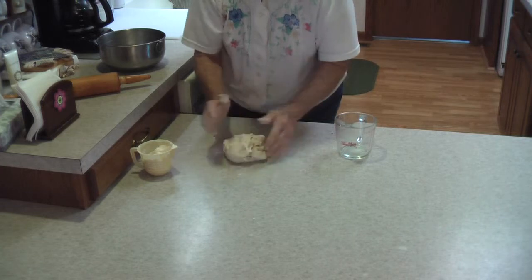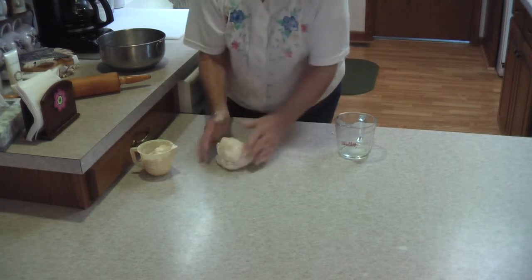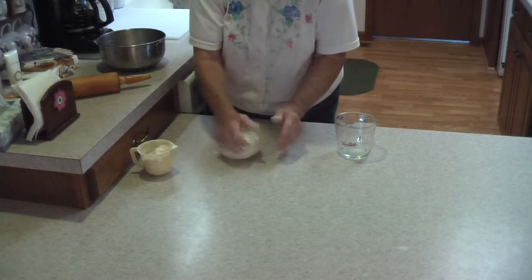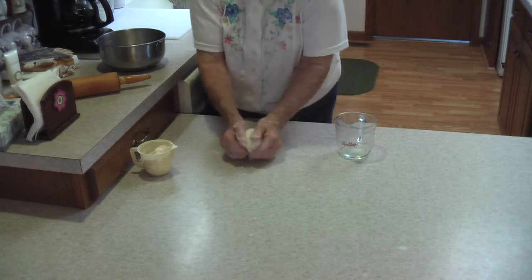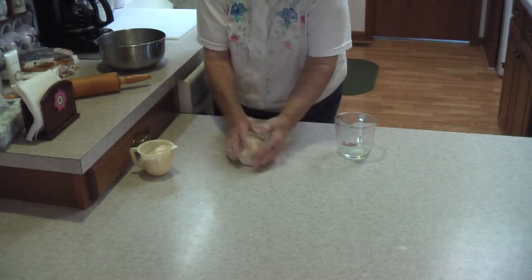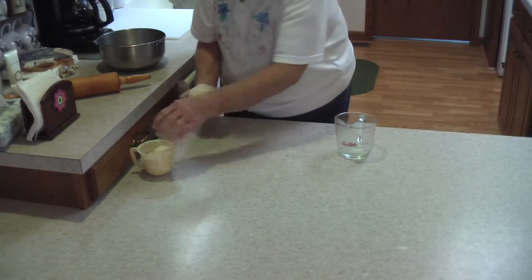Don't ever use a mixer. You can use a dough hook to do the early part of the mixing on it, but then the kneading part needs to be done by hand.